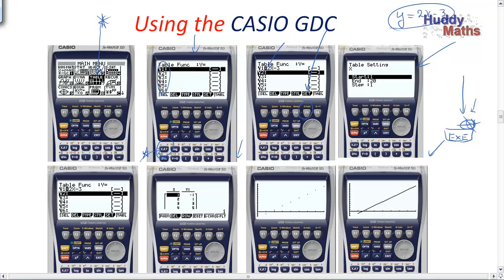Okay, so now look at what I've done. I've started the table with a table setting X with a generation number of 1 and going right up to 20. Hey, that's a big table, mate. You could set it at any value. You could set it from -3 to 3, start and end, and it's going up in steps of 1. That's what we usually do.